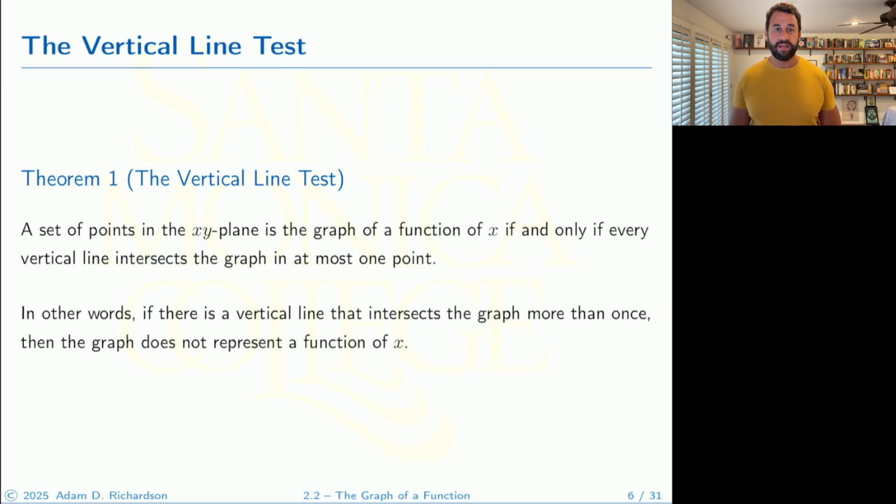So put simply, if you've got a graph on the plane and you draw vertical lines anywhere on that plane, and there's a spot where the vertical line touches the graph more than once, then your graph is not a function. That's pretty much it. Because the vertical lines correspond to inputs that you choose, x values. And then you're basically shooting up those inputs to see where they would touch the graph. And if those inputs touch the graph in more than one point, that means you're getting two different outputs for that same input. And that's not a function, right?